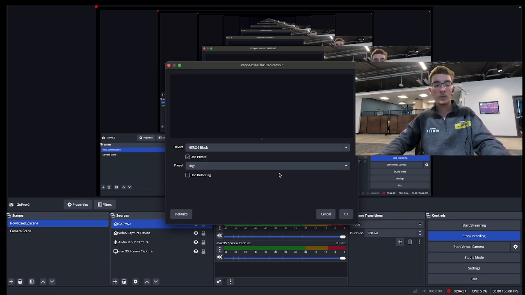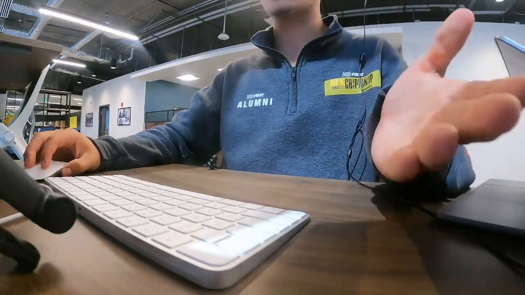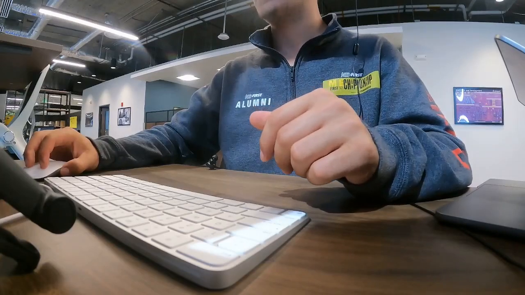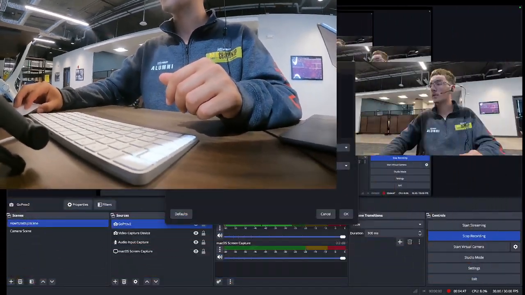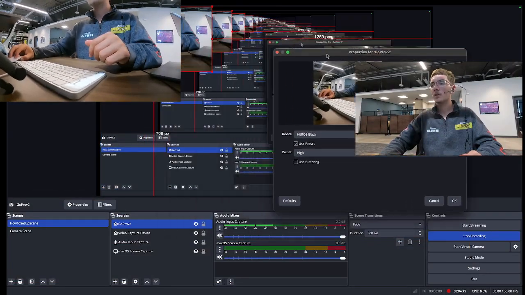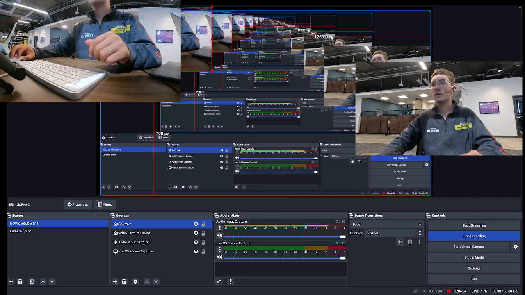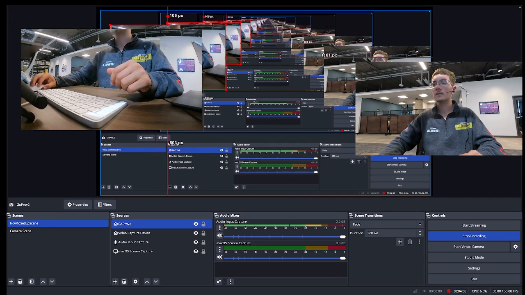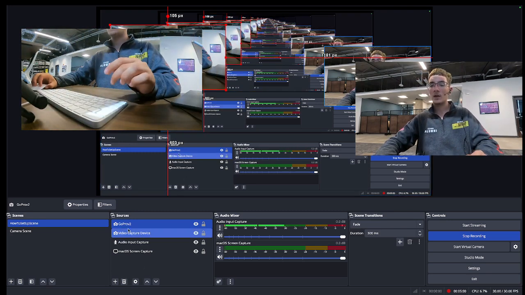Make sure that your GoPro is turned on. If it's not turned on, it's not going to work. And then here it just kicked in. So we can now press... Oh, you can not see my screen. Let me just make this smaller. So now that it's kicked in, we can press OK. Now you can see here in the top left corner is my Hero 9 working as a video capture device.